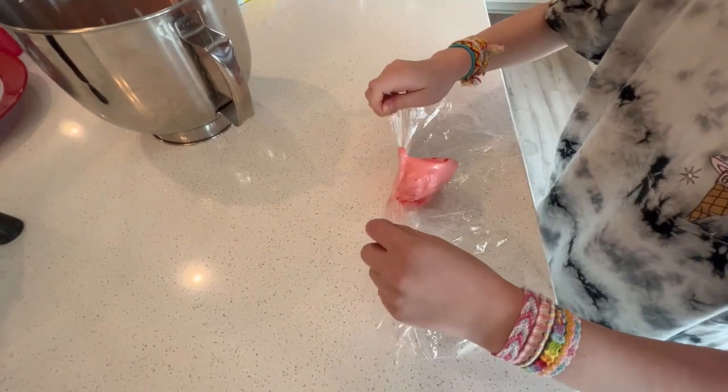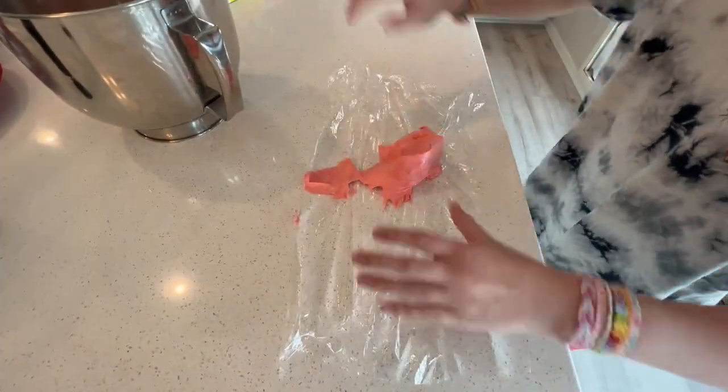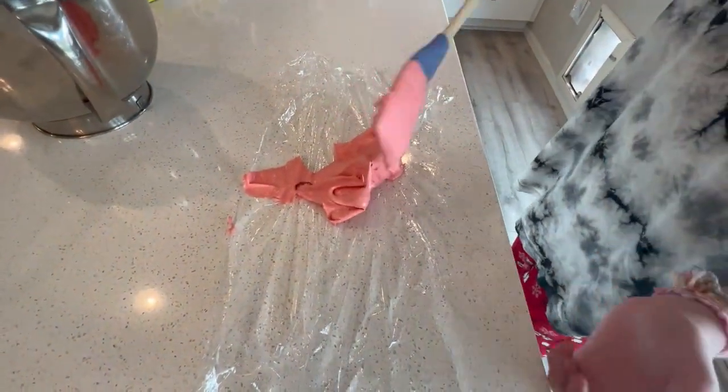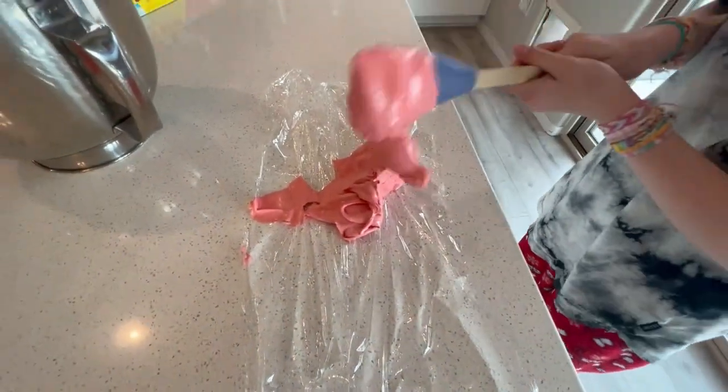Now moving on to a hack that my daughter taught me. To keep your icing or whatever you're using from coming out the other end of your bag, first wrap it up in plastic wrap and cut one of the ends before putting it down into the icing bag.